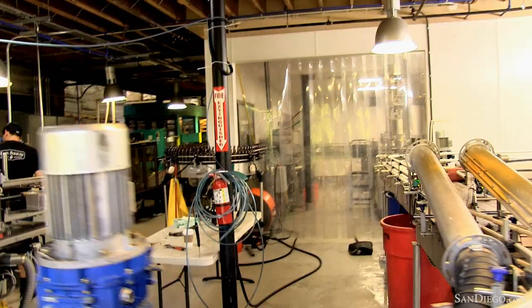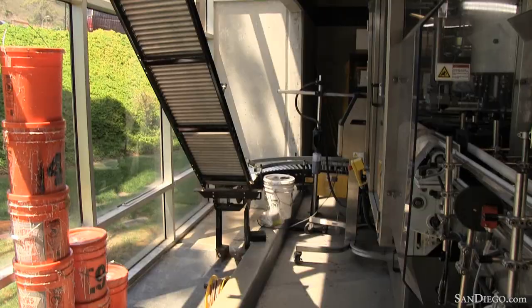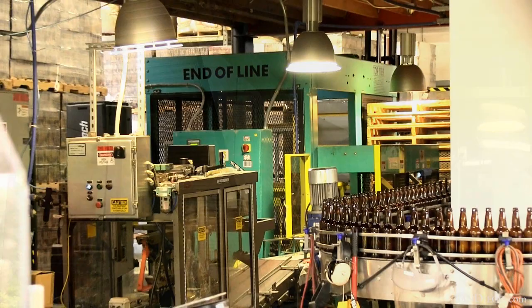We are standing in our bottling line. We're actually really proud of this room. A couple years ago we decided to bring our bottling operations in-house, and we had to get creative with the space because the footprint is pretty small, so we're standing in a two-story bottling line. The finished cases from upstairs actually run down this chute on the side and meet the finished bottles. When the bottling line is running it's doing about 250 bottles a minute — we do about 2,000 cases a day — so it's a pretty impressive operation, and this is how the beer gets to you.